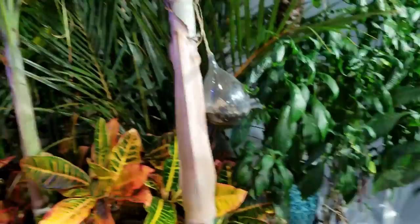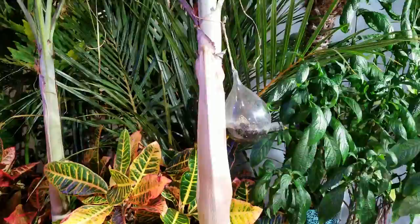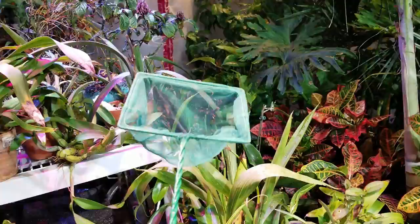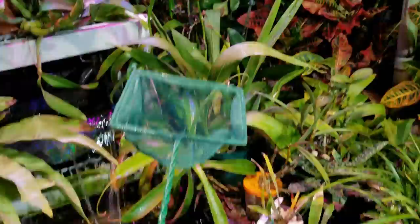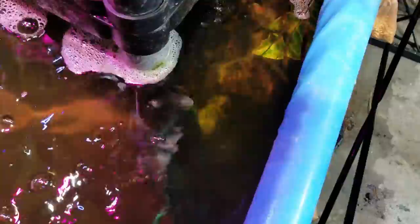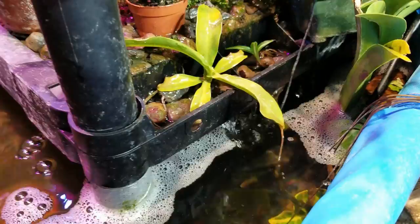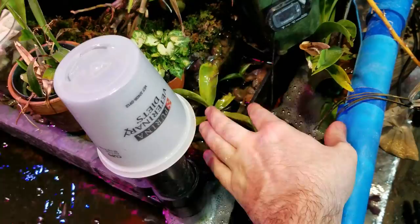Somewhere in here there's a Nepenthes floating around. It was hanging from here, and I came out in the morning and it was gone — the koi stole it. A little while ago I was cleaning the filter, and I saw it go floating through. It looked kind of cool like a jellyfish. Right now I'm trying to find it. I think I see it — I might just need to use my hands. There's what's left of that. I'm glad they don't chew on my orchids like this. I'm gonna let it live over here for a while and hope the humidity helps regenerate some roots.